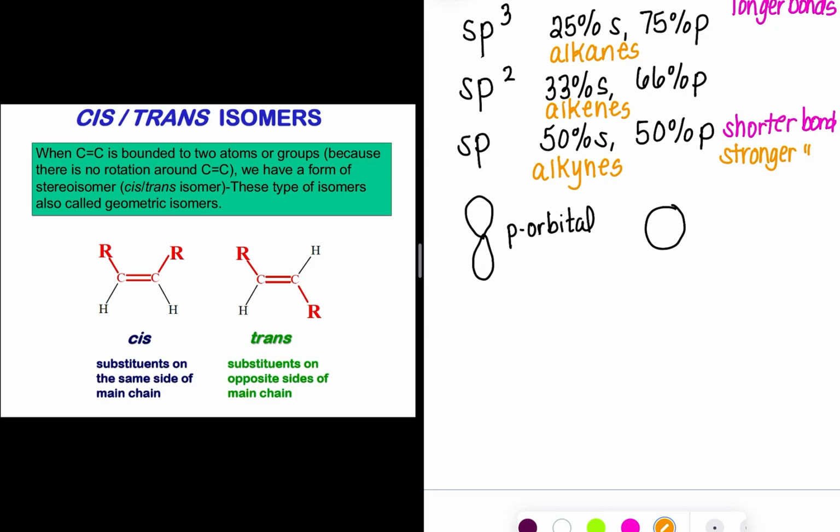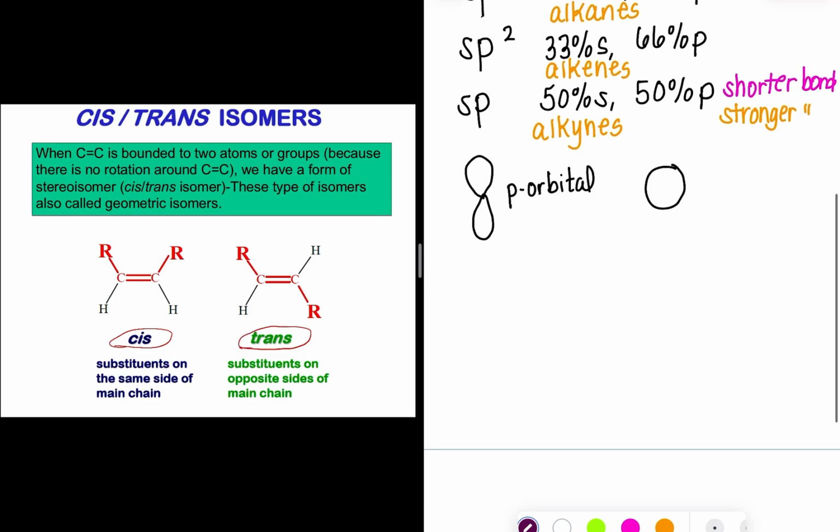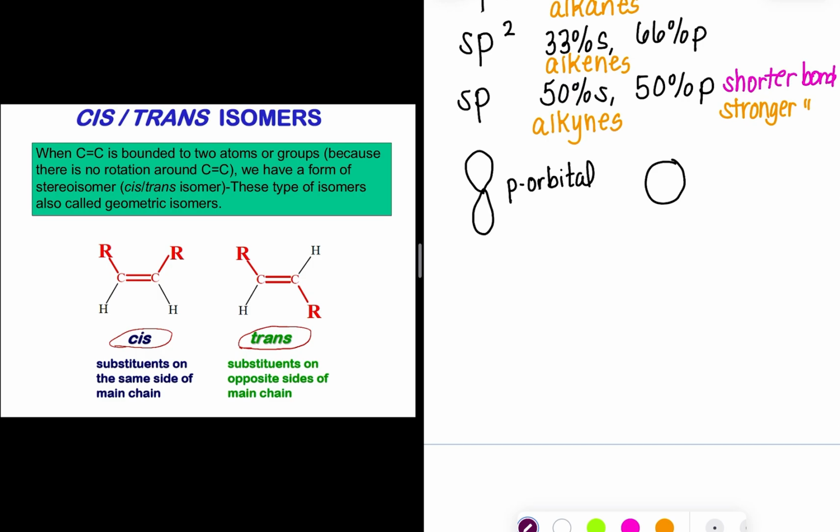So we have to tell the reader what type of a double bond I have. Do I have a cis or do I have a trans double bond? So I want to go over this and then clarify one of the confusing terms. So if I have an alkene, let me just draw this again differently.